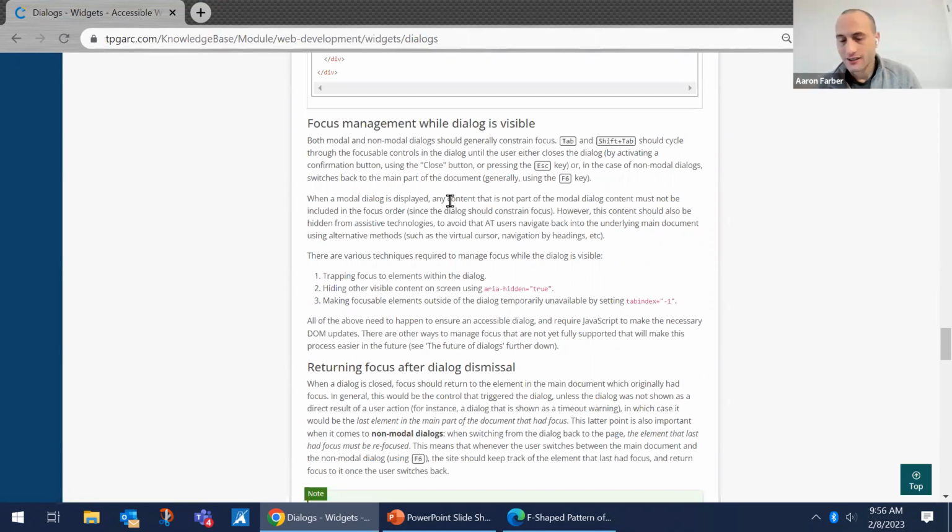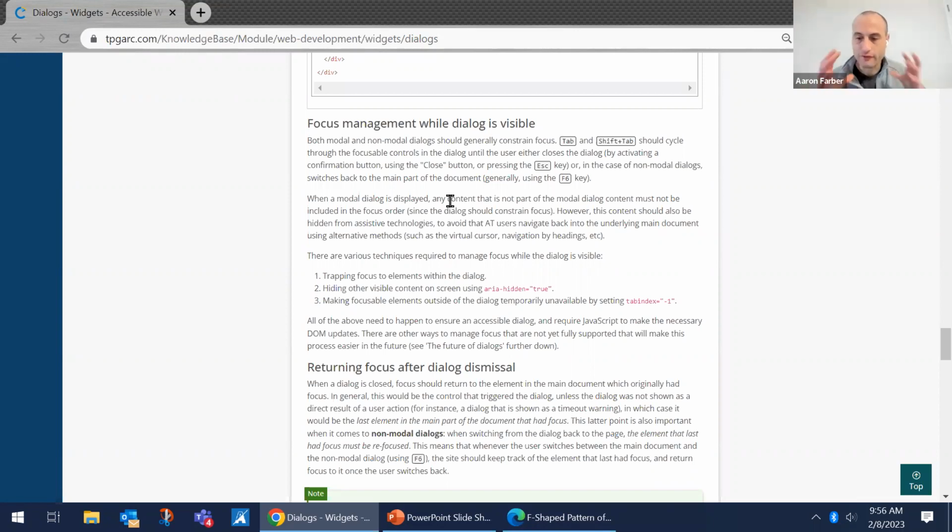And in fact, there could be situations where it's very serious if a person can tab outside of the dialogue. They could be interacting with paywalled content, or it could be a page that's authenticated, or that has an age gate. Essentially the person is viewing or interacting with content that is meant to be inaccessible and not available at that time. So we constrain keyboard focus within the dialogue.